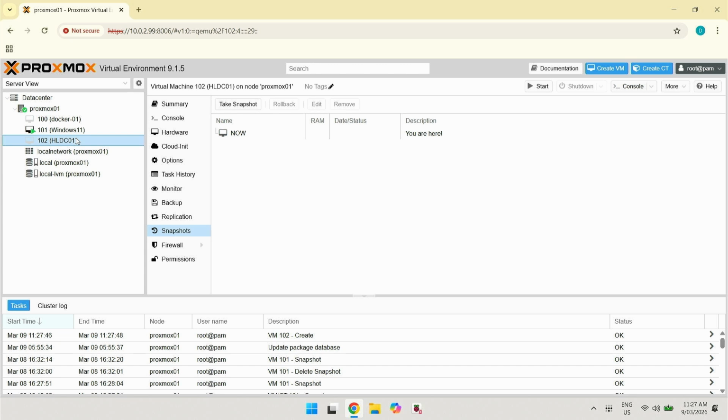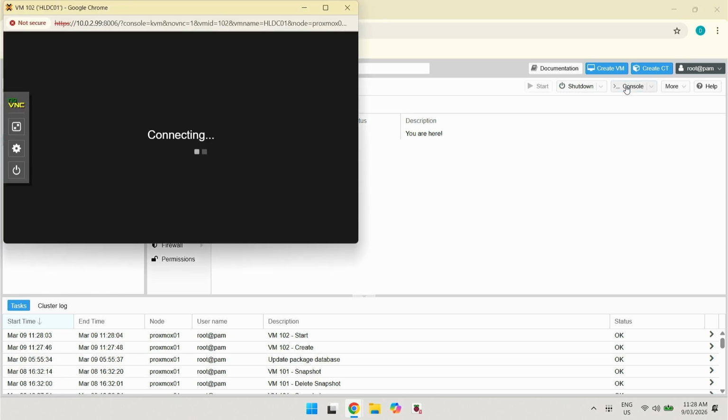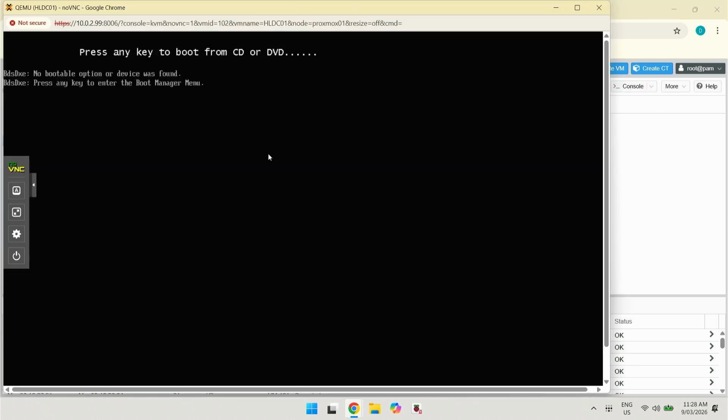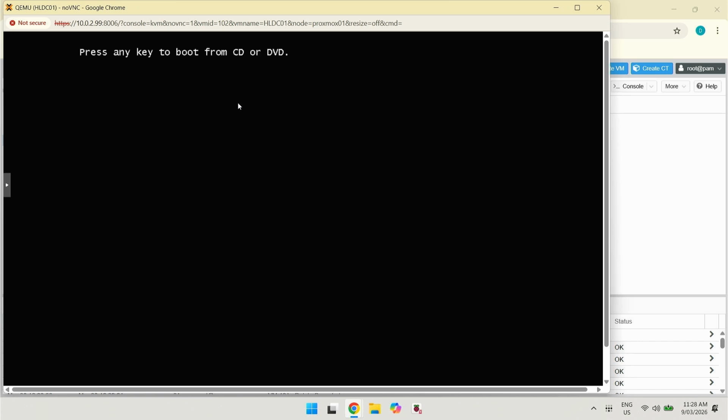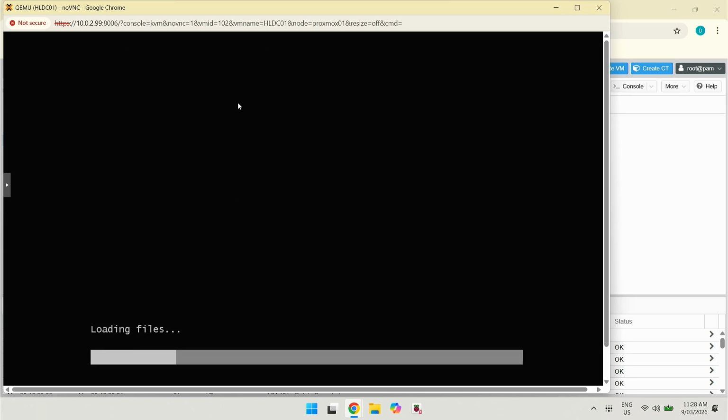Now this is very straightforward. We'll select the new virtual machine that's been created and click on the Start button. Give that a moment to start. And then we'll click on the console. And we missed the opportunity to boot, so we will just hit a key and select the DVD-ROM. This time I'll hit a key before it boots.